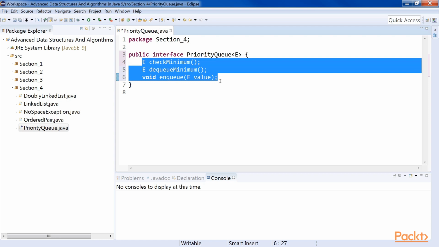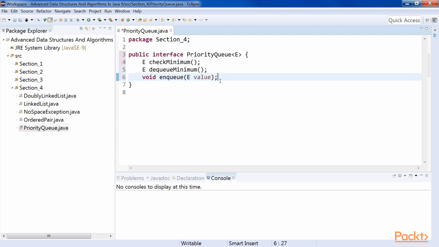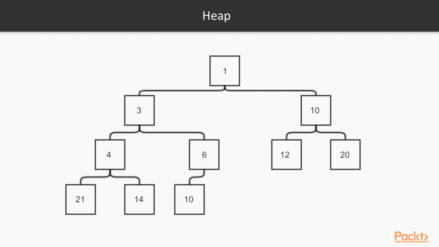We would also like to do these operations as efficiently as possible. We will see two different ways to implement it. What is a heap? A heap is a balanced binary tree that follows just two constraints. The value in any node is less than the value in either of the children. This property is also called the heap property. The tree is as balanced as possible, in the sense that any level is completely filled before a single node is inserted in the next level.